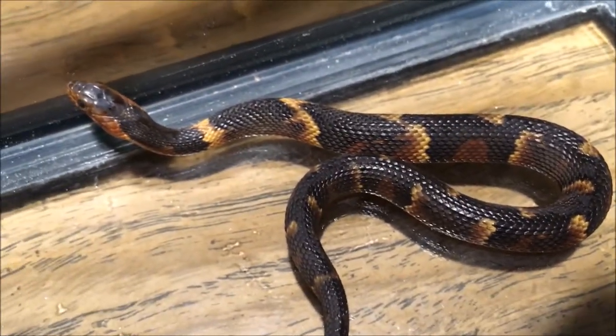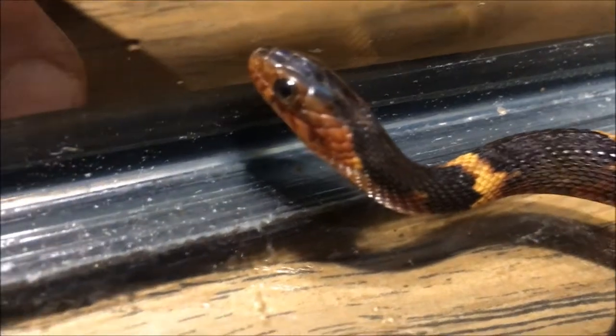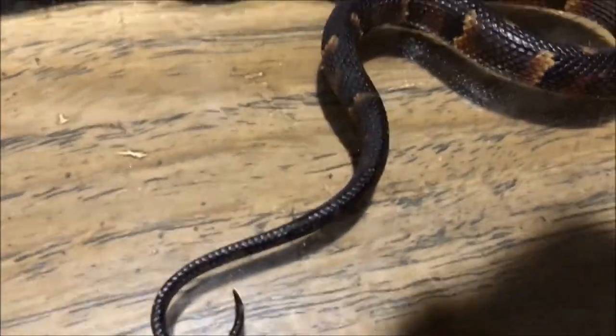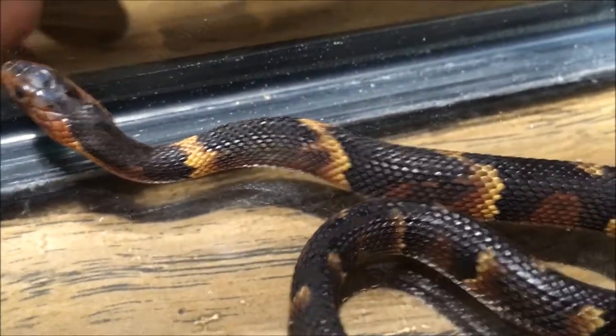And he is non-venomous. And as I said before, you can tell because he's got a round pupil, which in America means he's not a pit viper or a coral snake. And some people may confuse him with a coral snake because of his coloration. And just at a glance, you may think it because of these stripes. But if you look at a picture of a coral snake side by side, they are drastically different looking. So anyway, this guy is a water snake.